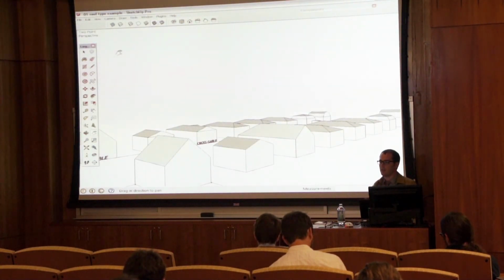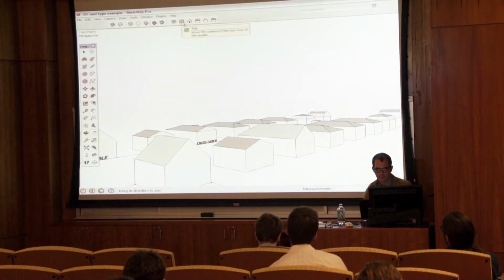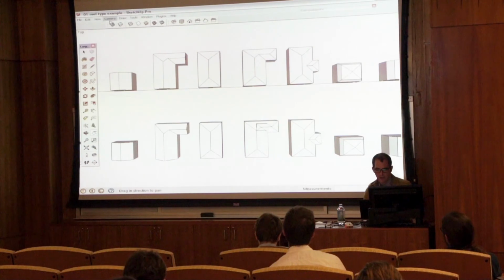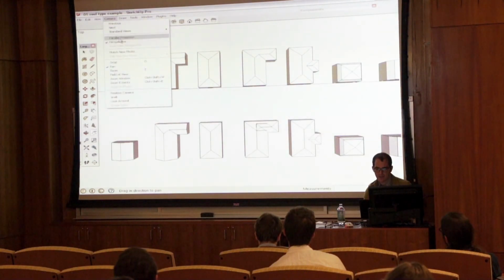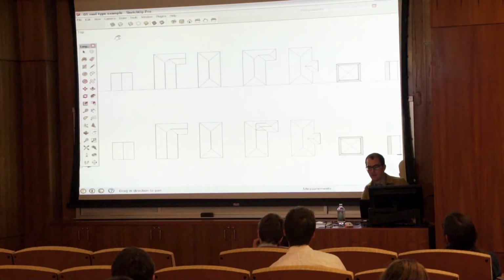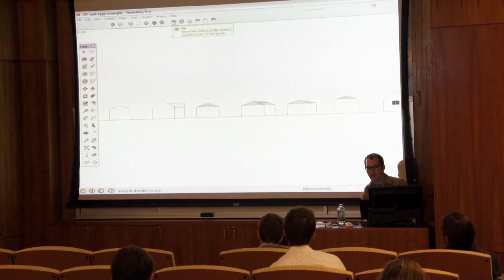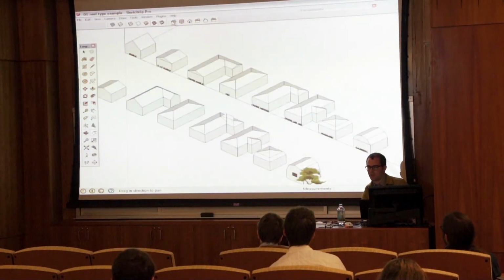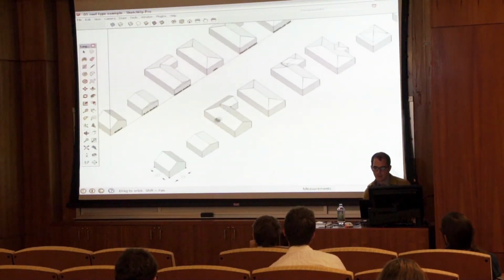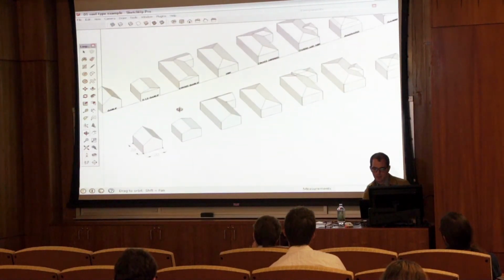Another thing that you can do, you can do this a lot with floor plans if you want to do an axonometric or an isometric. I'll go to top view. And I'll go to camera. And then instead of perspective, click parallel projection. That's going to give you a true top view in SketchUp. You can also click a front view, back, left, and right. But you can also click this ISO view to get a true axonometric. So even as I orbit, everything is still true in that axonometric view.